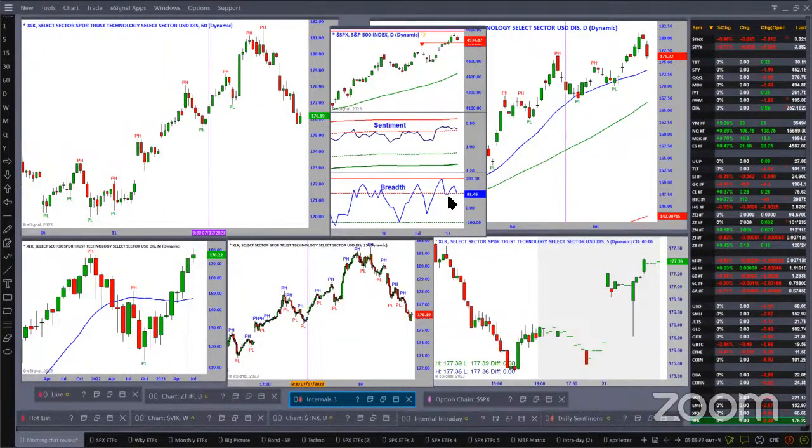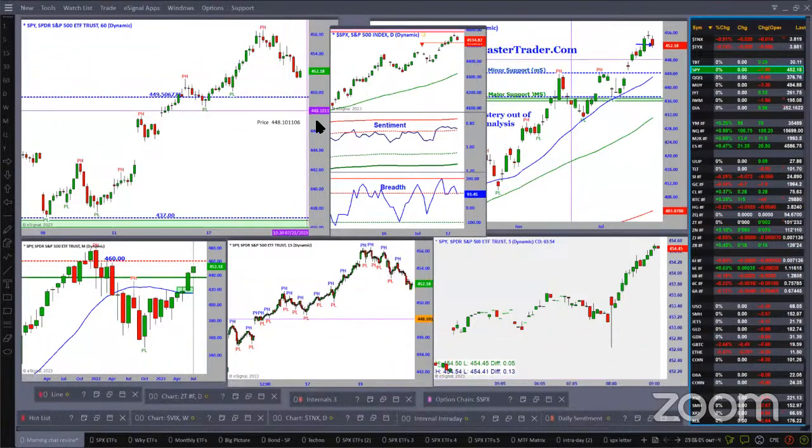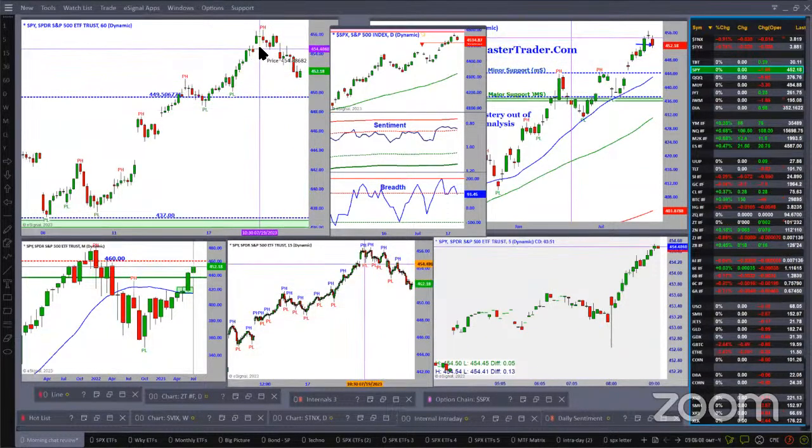This didn't change too much. But with this one, you see where I got my pointer on breadth here, right at this lower high. And look at where you can see on XLK where the line is right at the top. So comparing the breadth to prices, which had moved up over here, it was a bit of a bearish divergence. There wasn't as much power on the move up. And you can see it there on the S&P 500. Another piece of information: under the hood, things were weakening as they went up here.